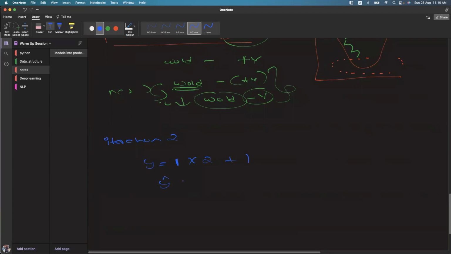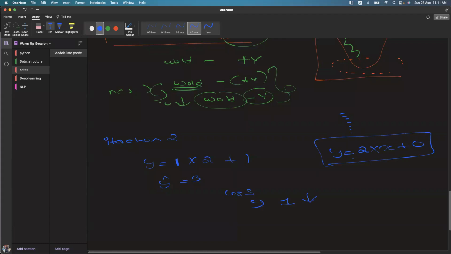The answer of y hat is 3. Again, you will do the same thing. You will calculate the loss. The loss is 1. So you have decreased the loss, right? Then it will go till the end of the iterations, and at the end, it will find out that the best value is 2 into x plus 0.